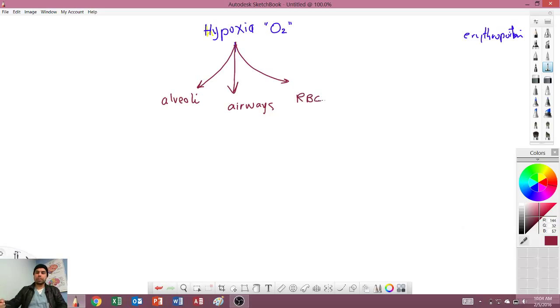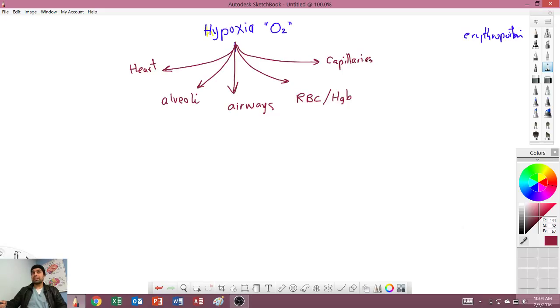in this transport. Within RBC, I'll put hemoglobin, which is used for transport of oxygen. Now further, who takes blood to tissue? Heart. So heart is involved too. Heart is the one that pumps blood. Lungs give it oxygen. RBC carries that oxygen with the help of hemoglobin. But of course there's blood vessels too, or capillaries. So there are many factors involved in transport or delivery of oxygen to tissue.